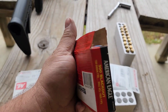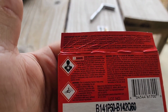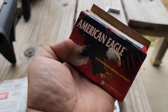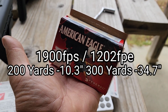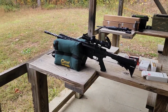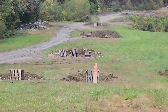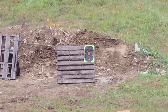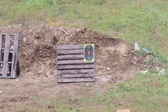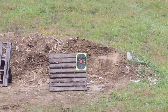And let's see if Federal lists, yeah, it doesn't look like they got anything on the box. I'll find what I can on the internet and throw it up for you guys about these Federal 150 grain though. So a slight tweak on the scope. We'll work on perfecting the zero down here to 100 yards on this target. Has some previous 7.62x39 holes in it here, but we got three spots at least on it open to shoot at. So up first I'll run the Winchester, and then second group will be with the Federal.